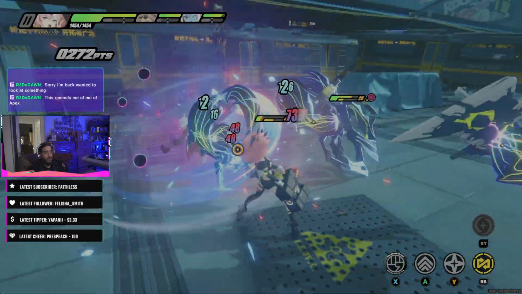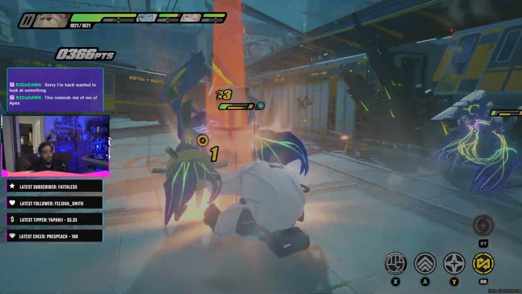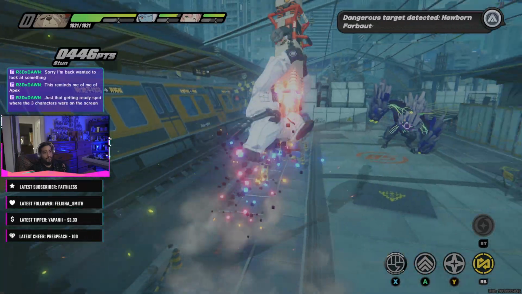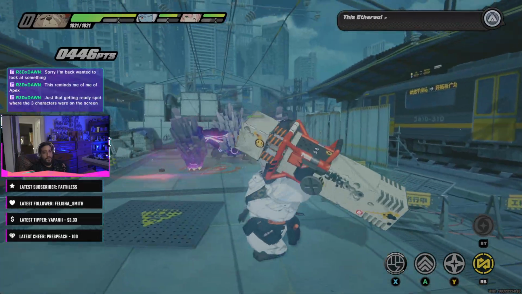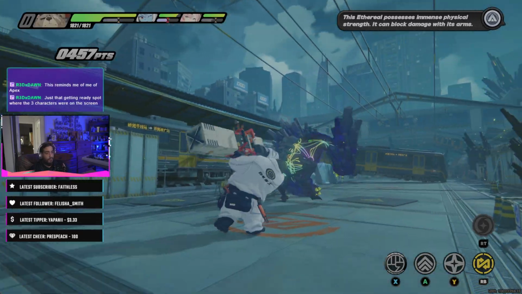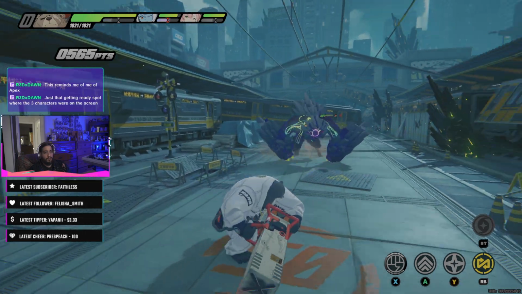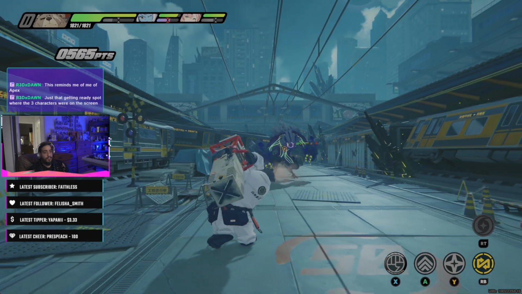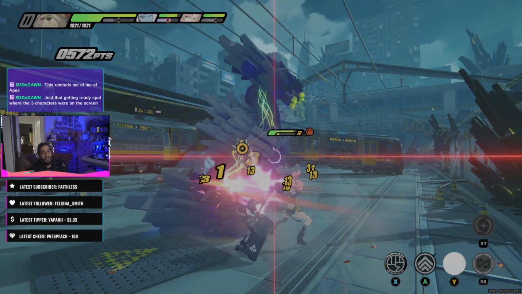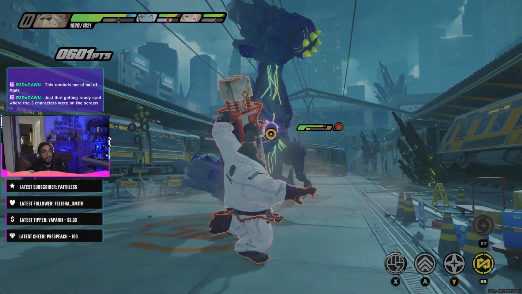Oh shit. Fine. Time to reload. Okay. Dangerous target detected. Ethereal possesses immense physical strength. It can block damage with its arms. In addition, it can perform a series of rapid attacks. Just getting ready with three characters on the screen. Oh, the getting ready screen.